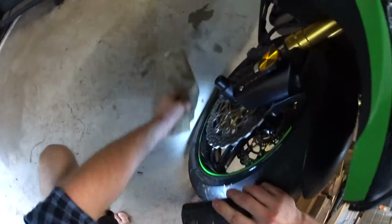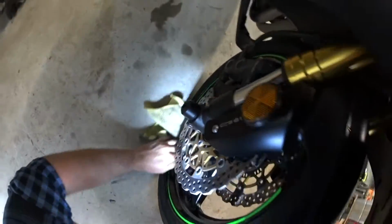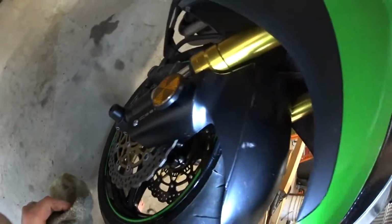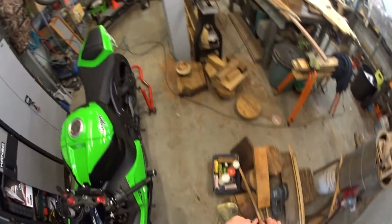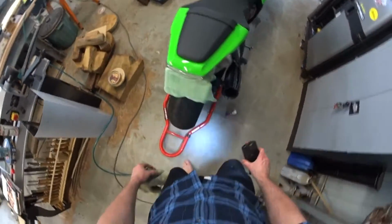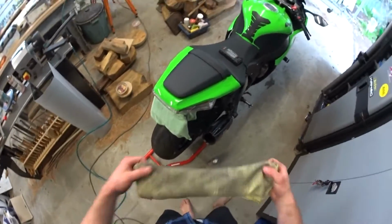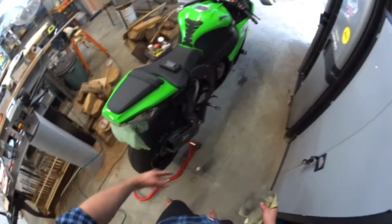So yeah, now that you know that WD-40 works so well on chain lube, annihilating it, you can stop writing posts on forums saying, how do I get it off? Yeah, you can use this WD-40 on anything. It's not gonna damage anything. It might make you slip over when you get that much of it on your tyre. It's an old tyre anyway, I need to get a new one. Well, I actually have bought new ones, I just gotta wait for them to rock up. I bought them in a set, it was like $300 to buy a Q3 on the rear, or $450 to buy a front and a rear at the same time, free postage. I mean, you can't go wrong, honestly.